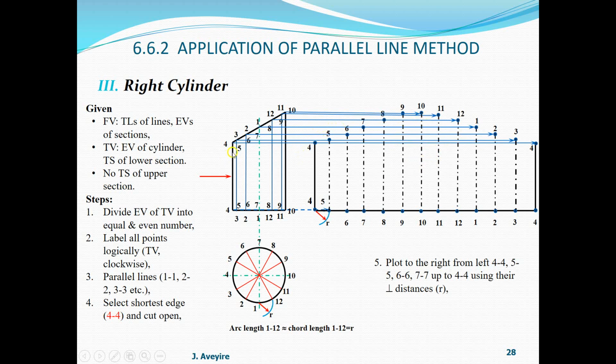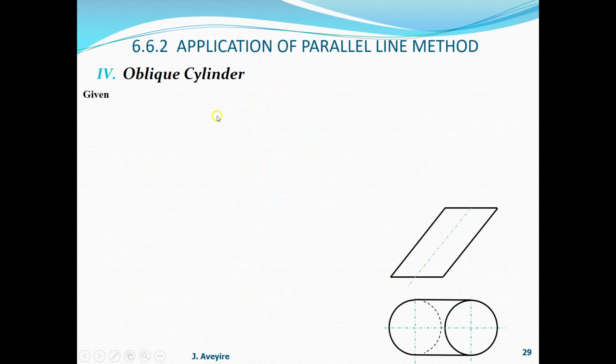Here, this surface is a curved surface. Therefore, it's not a straight line, but a smooth curve. So we join through with a smooth curve to obtain our surface. Now, what we need to do is find the true shape of the upper section. That means we perform an auxiliary projection perpendicular to the edge view of that section, right? So the edge view of that section will give us our view. This is supposed to be an ellipse, right? So let's go to the next one, the oblique cylinder.